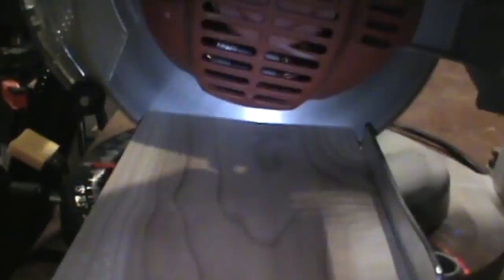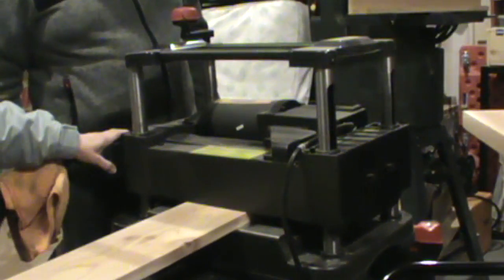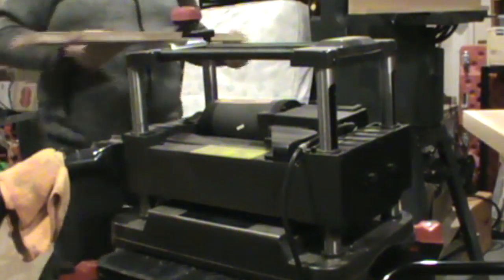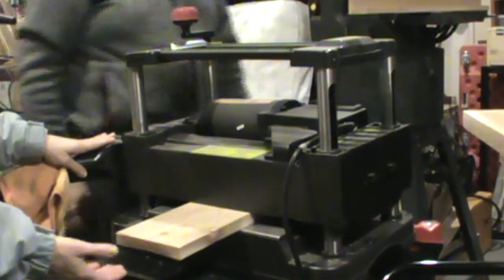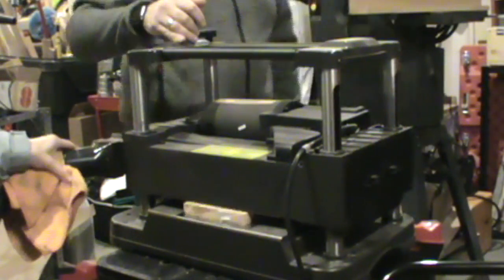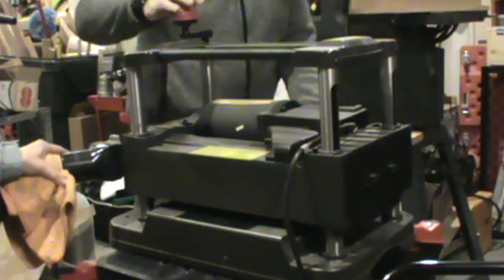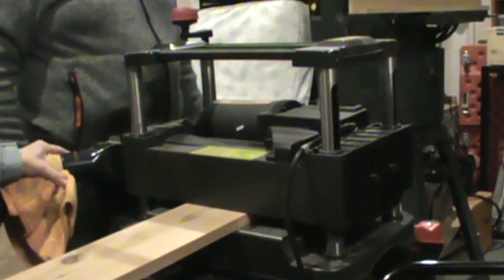Always make sure before you cut the wood that the two pieces you're cutting are flush with each other — that prevents you from having to measure all the time and makes the cut accurate. Since this is going to be a finished project, using a planer is a must. If you don't have a planer, a sander will work, it will simply take a little longer. You need to pass the boards through the planer several times and make sure it is set for the same width so all boards have the same dimensions.